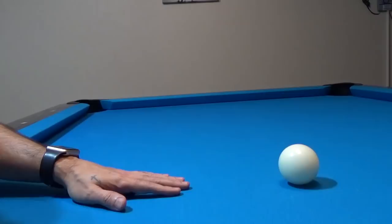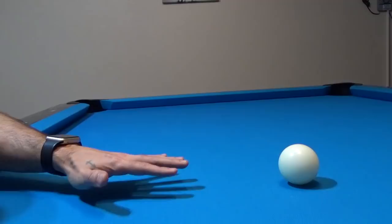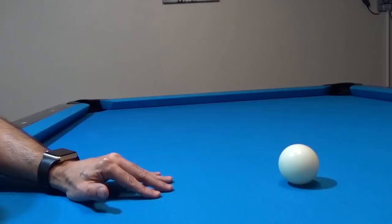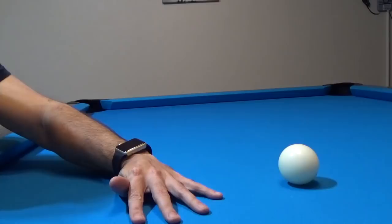The bridge hand is used to balance the shaft of the cue when you perform a shot. There are two types of bridges when your hand is placed on the table. The first, most common one, is the open hand bridge, or what is commonly known as the V-bridge. You start by placing your hand onto the table, arch your knuckles up to create a triangle between your fingertips, your knuckle, and the palm of your hand. Take your thumb and place it right next to your knuckle and you'll notice it creates a V between your thumb and your index finger knuckle — that V is where you place the shaft end of your cue.